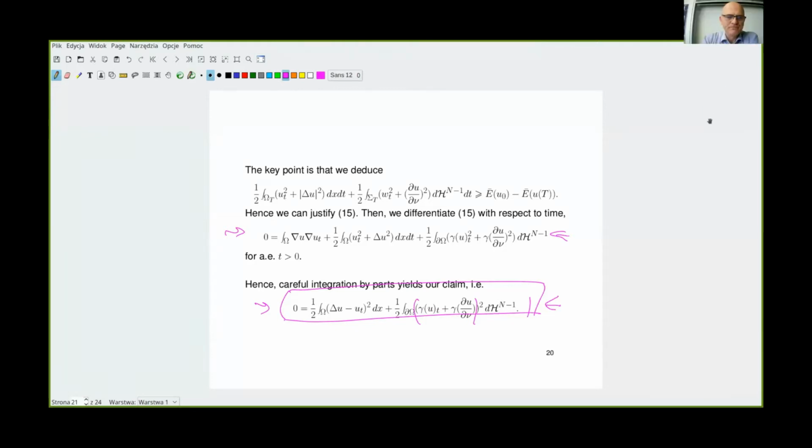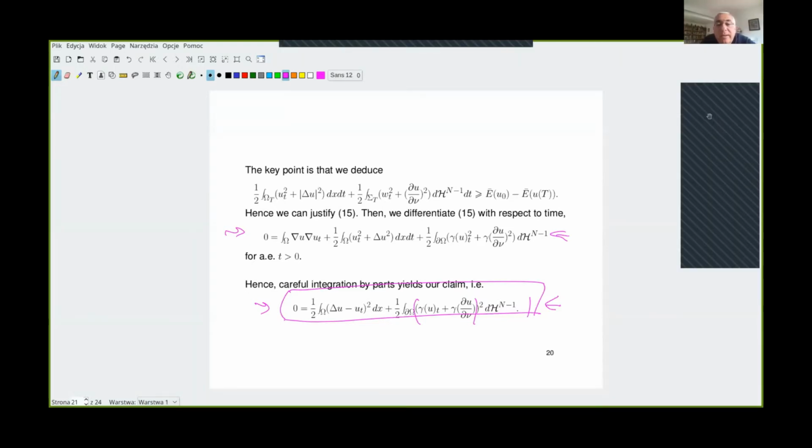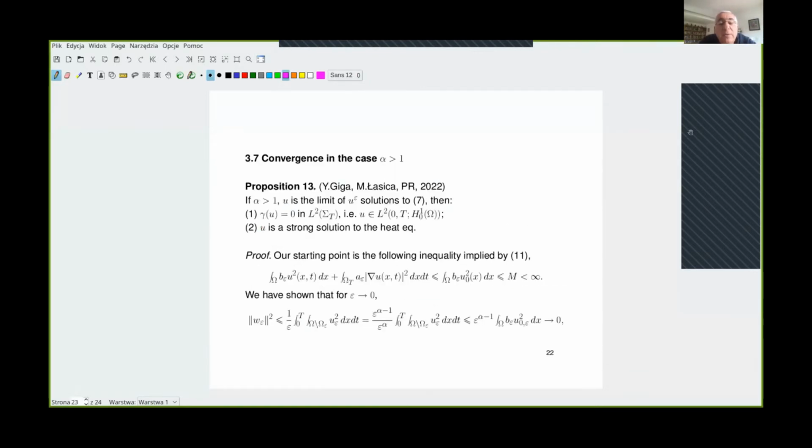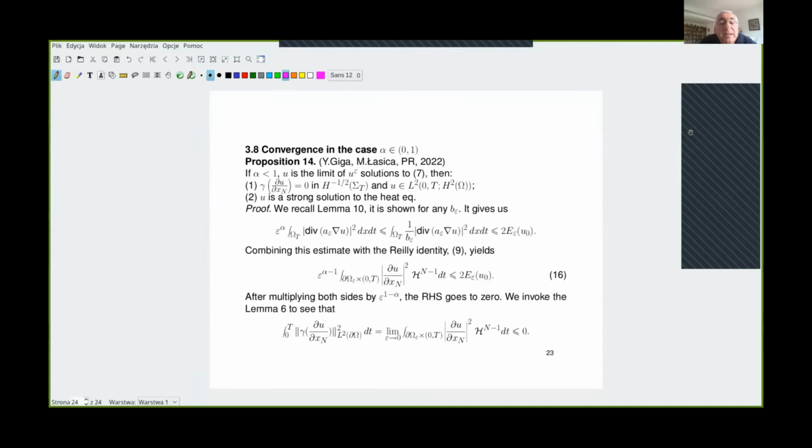Sure. Well, interesting result that reminds me of something that I did with Pierluigi Colli about 30 years ago. Can you just please remind me what is exactly your theorem? Because as far as I can understand, this is a boundary layer when you get in the limit, the time derivative in the boundary. Is that right?